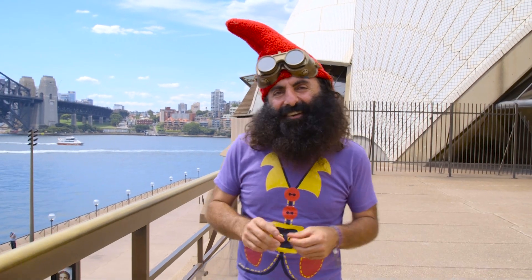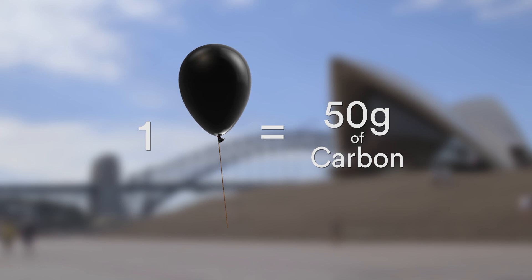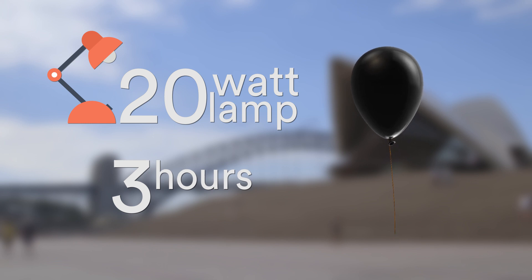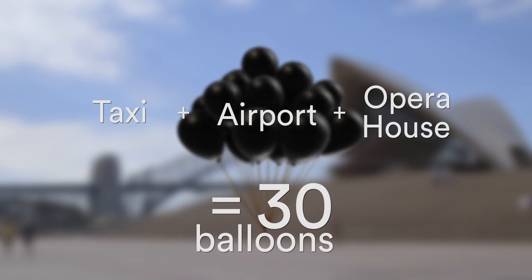As part of our show, the Sydney Opera House is going to measure its carbon footprint. When we calculate our carbon footprint, we measure it in weight of carbon. An easy way to think about this is that one balloon would hold about 50 grams of carbon dioxide. For example, a 20 watt desk lamp that was on for three hours would generate one balloon of carbon. If Dirt Girl took a taxi from the airport to Sydney Opera House, that would create about 30 balloons of carbon.